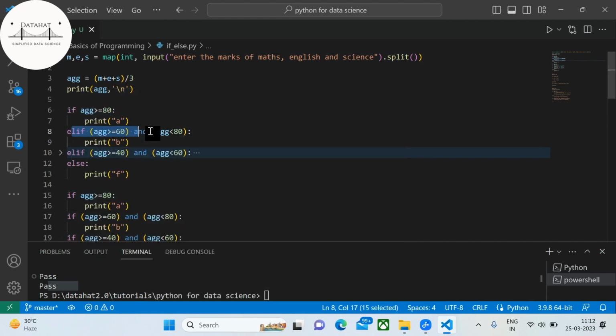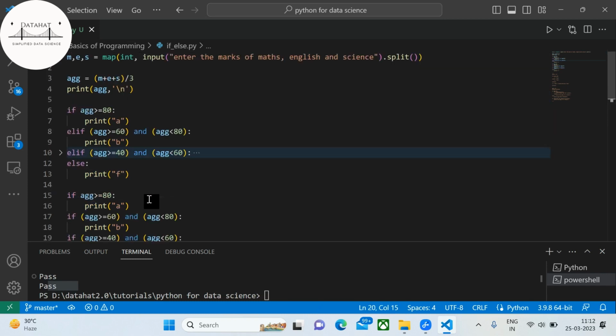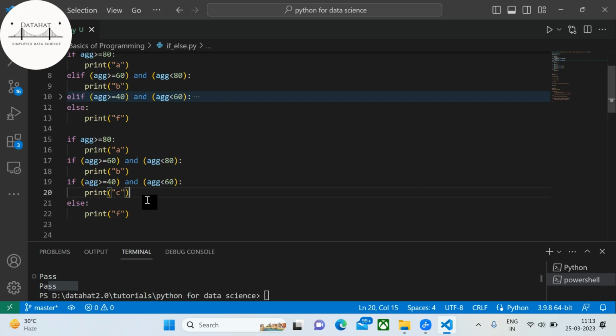That is why elif shall be evaluated. However, with multiple ifs, if this condition is false, the second if is evaluated, but the third if statement would also be evaluated. So there are additional computational costs associated with using multiple if statements, making it slower in evaluation. Therefore, if, elif, else is a much faster, much more efficient way that is used in Python.